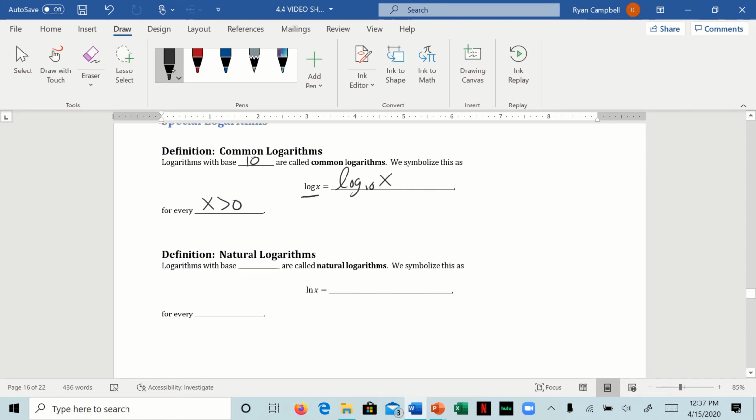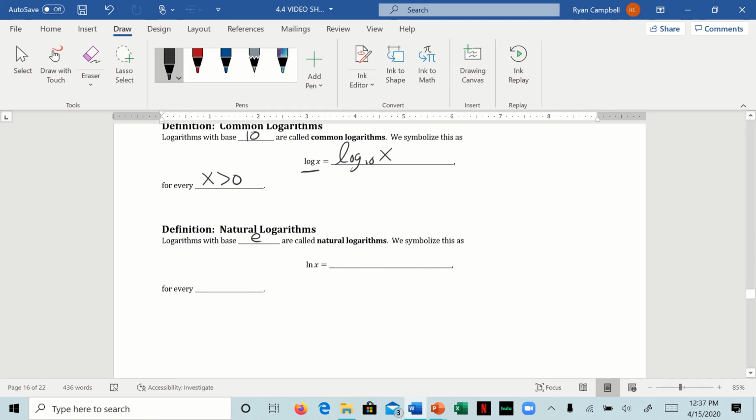The natural log is when it has a base e. So natural log looks like this, ln. Someone clearly who wrote it is dyslexic. So when you see natural log, that's just going to be log base e of x. And basically these occur so often that they just get their own symbols for it. And again, that's when x is greater than 0.